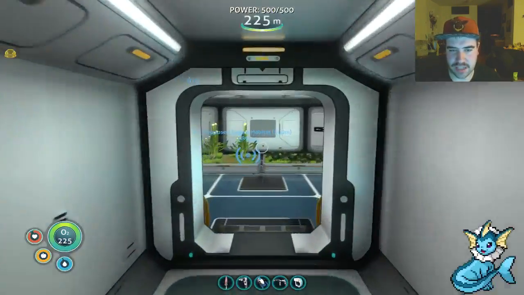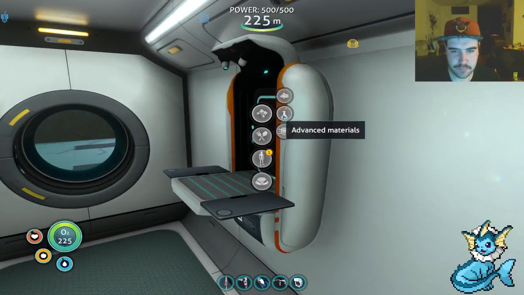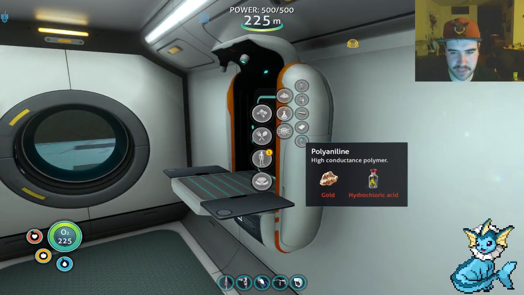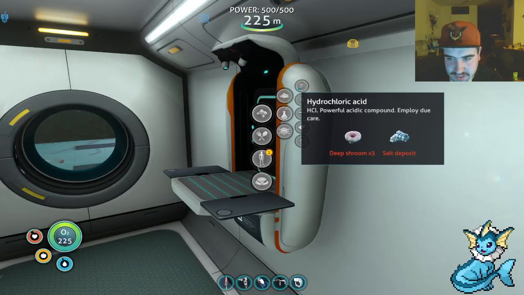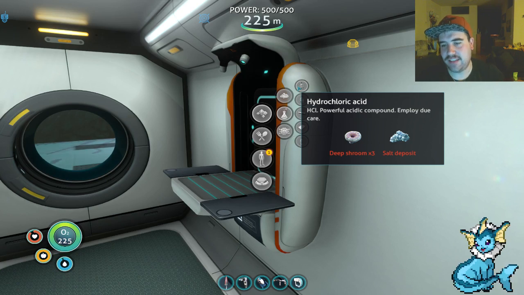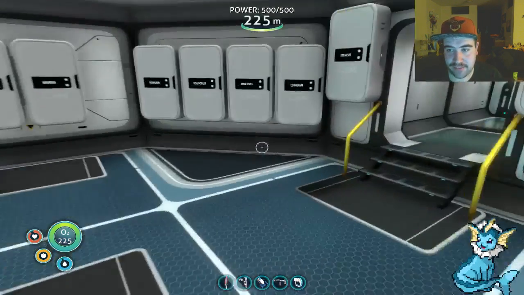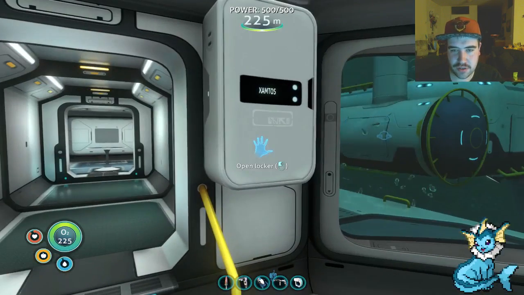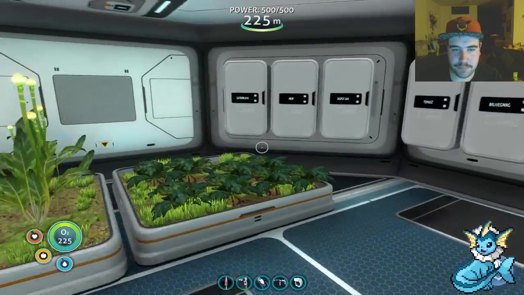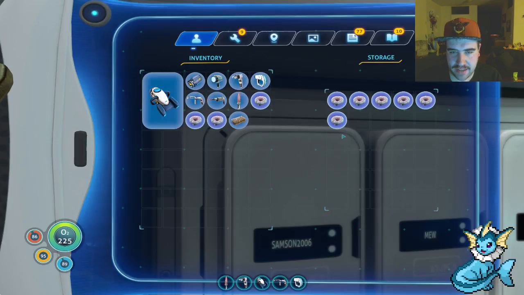The music always gets me. Okay, how do we make polyoil stuff? Benzene. Okay, we need gold and hydraulic acids. And hydraulic acids is with salt and the deep shroom. Okay, so the deep shroom, we have that. Oh no, you have the nukes. Our Samson, I gave them the shrooms. Okay, so we need that.